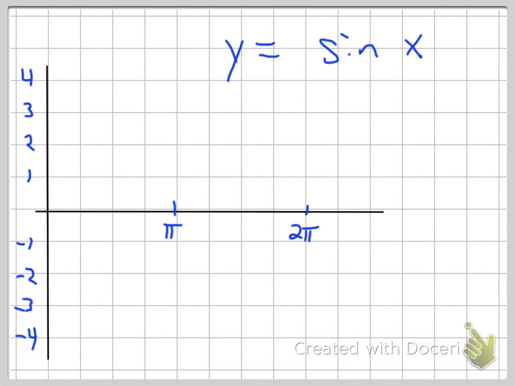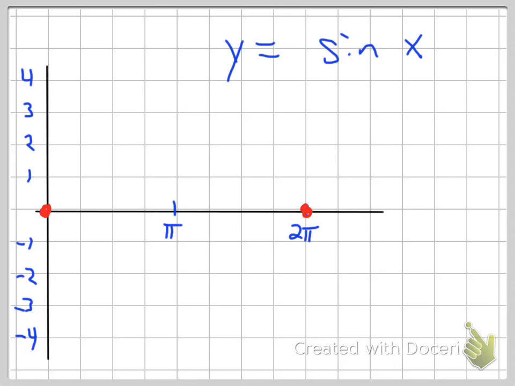Graphing sine waves is what we're going to take a look at here. So if I just try graphing y equals sine of x, a couple things I need to realize about this graph. First of all, it's going to start off at 0, 0. It's going to end at 2 pi. So by the time it gets to 2 pi, it's done one full cycle. So the period of sine of x is 2 pi.